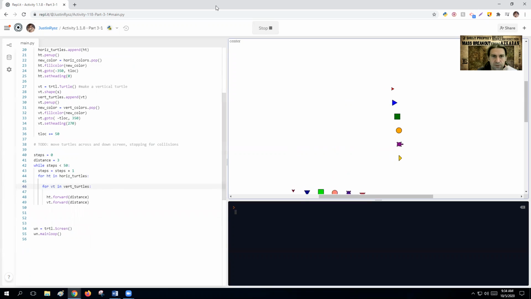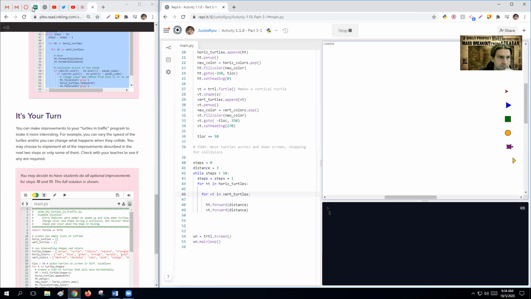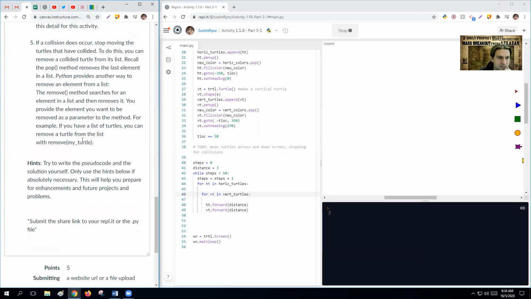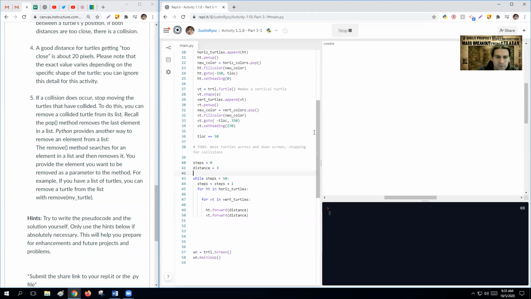So next thing we got to do is program to see if there's a collision. Oh, there we go. I had to double check my work here. So how do we make a conditional? Well, let's make an if statement here. So we want to make the collision occur if the distance between the two is less than like 20. So what do we want to call this?